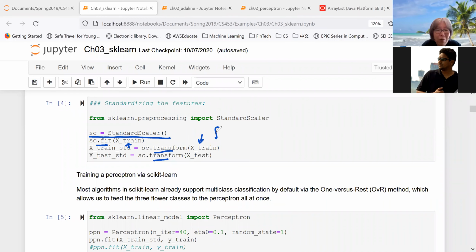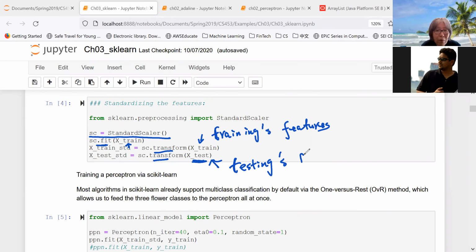So this is the training features. But also remember, for the testing, these are the testing features.